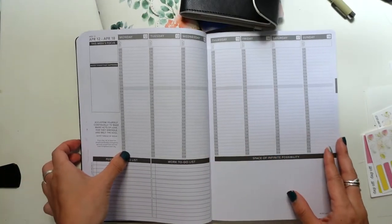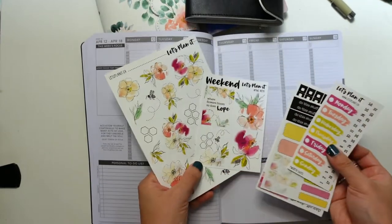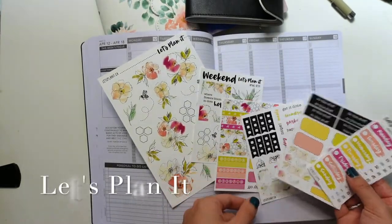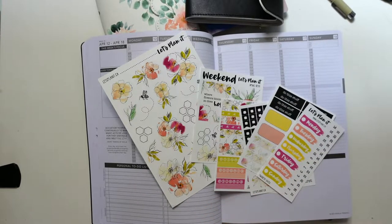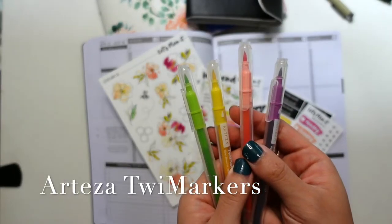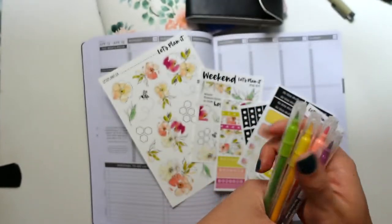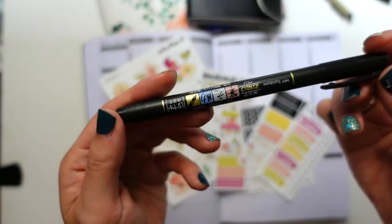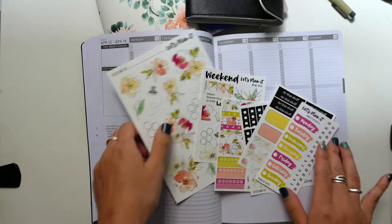Today I'm going to be decorating my Passion Planner Pro using a kit from one of my favorite shops these days, Let's Plan It. I love how they include all of these different elements into the kit and I use them for both my Passion Planner and my Bullet Journal. And matching along with these colors from Arteza twy markers, a brush for highlights and a pen for adding detail, along with brush calligraphy needs fulfilled by Tombow Fudenosuke — I have both a soft and hard tip.